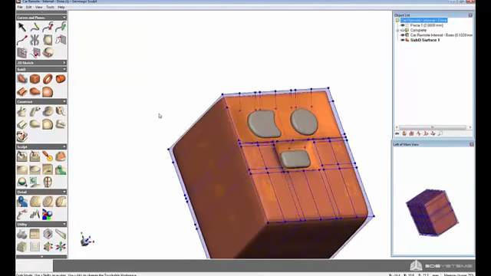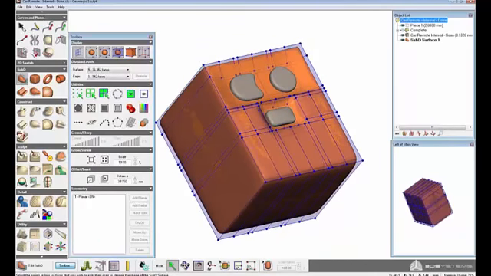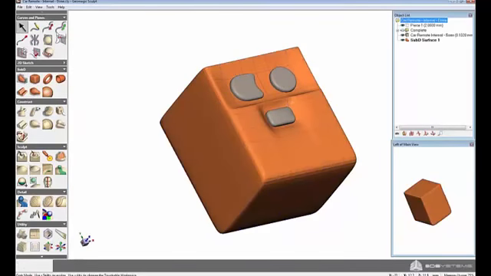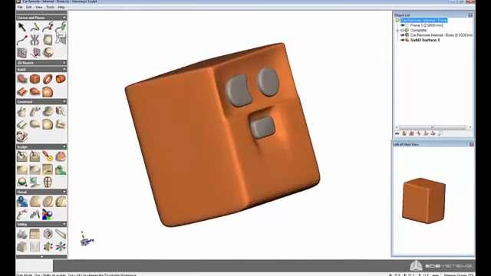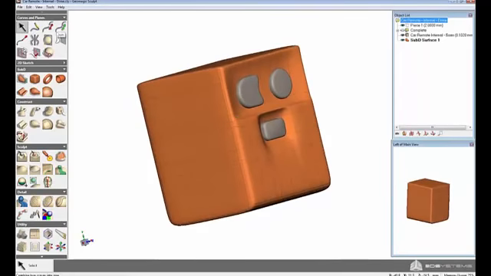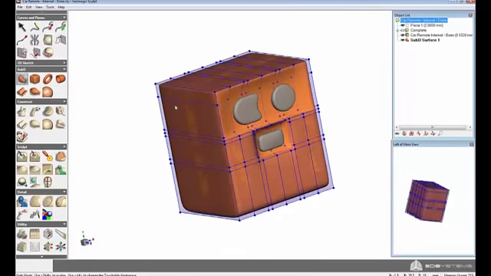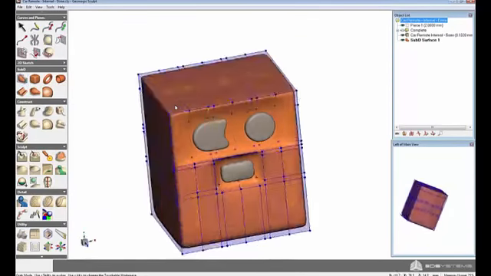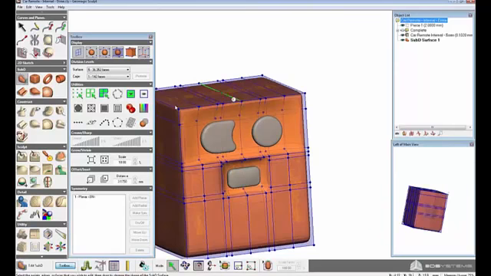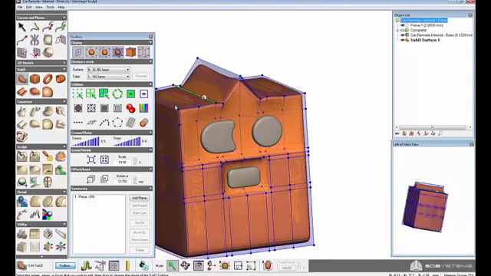But with just a simple couple pushes, you can see that the top of it's already starting to take shape. Let's go back and continue editing. I'll probably want to add a little space up top so that I can put my key ring. So I'll just grab this top part here, bring it up, smooth it out a little bit.